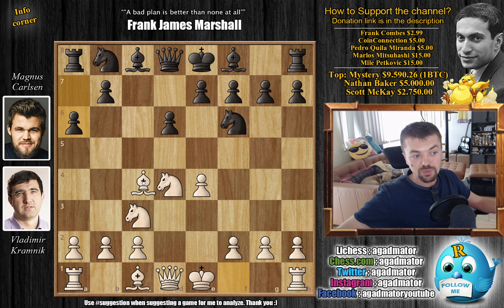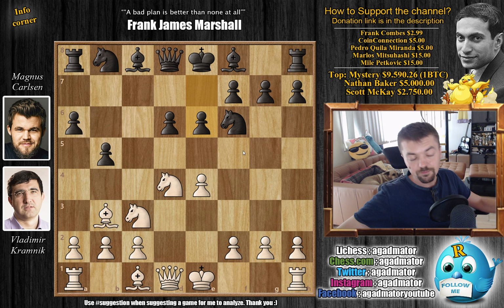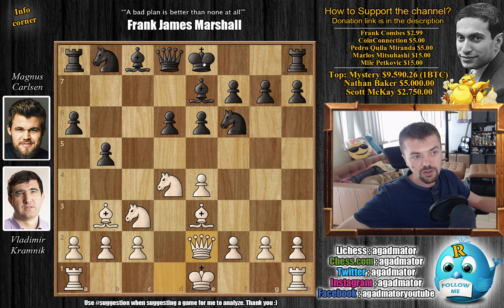So here we have bishop to c4, preparing this well-known maneuver, shifting the bishop to b3. We have b5 by Magnus, bishop to b3, and now e6. Now we have the Sozin variation on the board. We have bishop to e3 and bishop to e7. Magnus now prepares to castle. We have queen to e2 and castles.